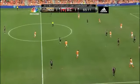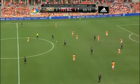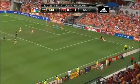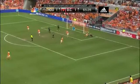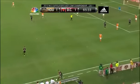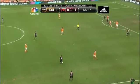Moving the ball around nicely here, DC. Not making a tremendous amount of progress. Taking seconds off the clock. De Leon. Russell making a run down the right-hand side. Robbie Russell with a super piece of skill to get past Kanji. Kanji's getting back. Oh, here's an opportunity off the line. Oh, gusto it was. Bobby Boswell in the right place at the right time. That's wonderful soccer from DC United. And they've still got it.